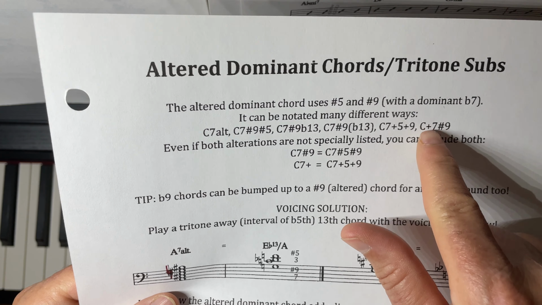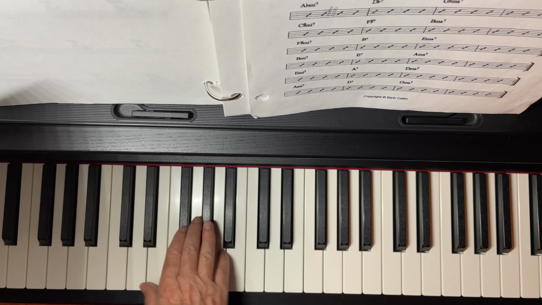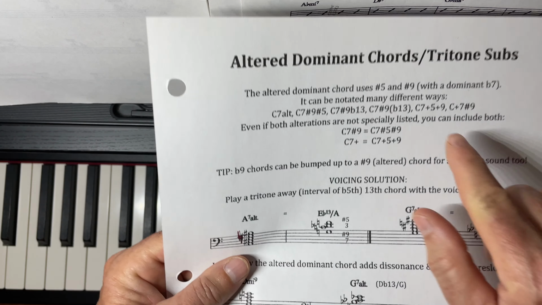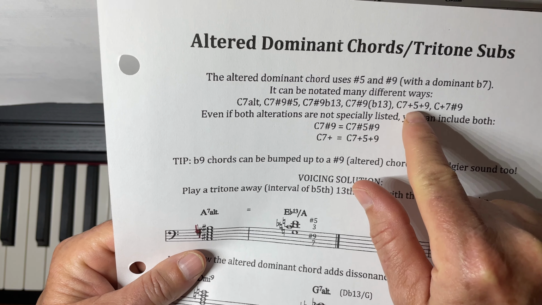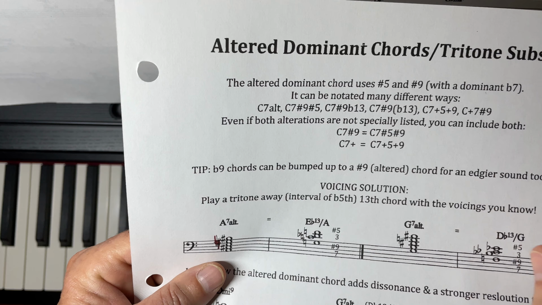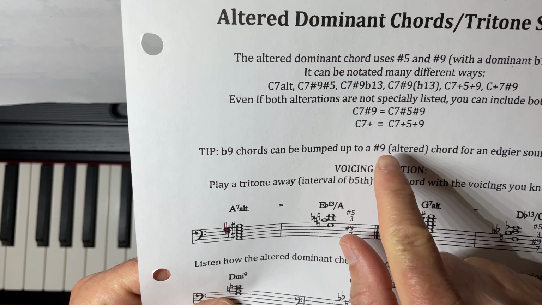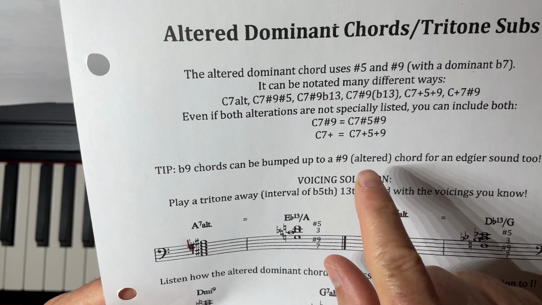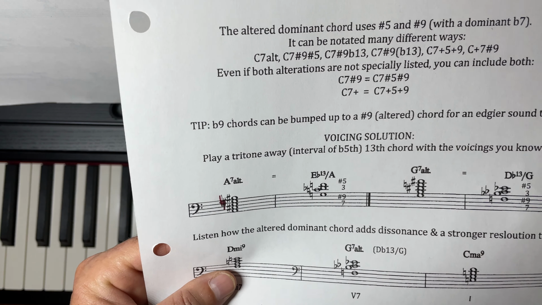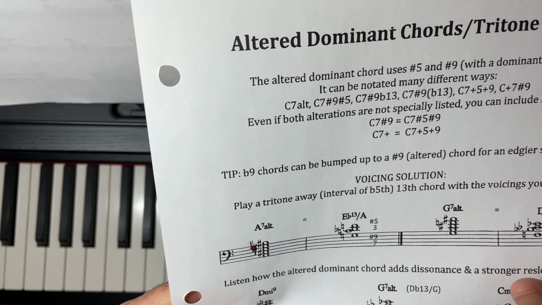C augmented. Augmented triad means plus 5, okay? So that's kind of a different one. We don't see that all the time. Most of the time, 9 times out of 10, we just see it like this, sharp 9. And with that in mind, we're just going to throw in the sharp 5 for fun, okay? Just give it to them, altered. We're just thinking altered, all the same thing, okay?